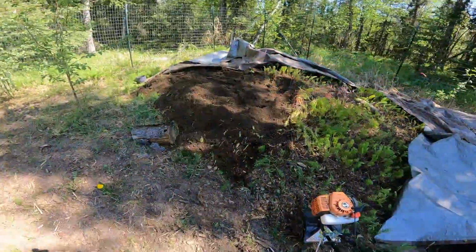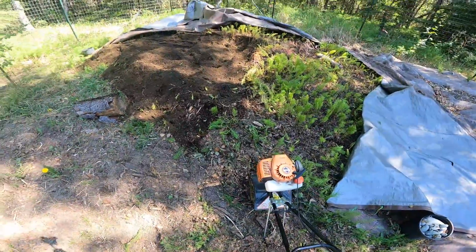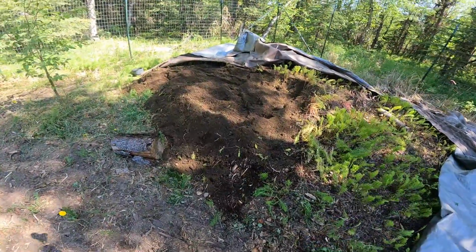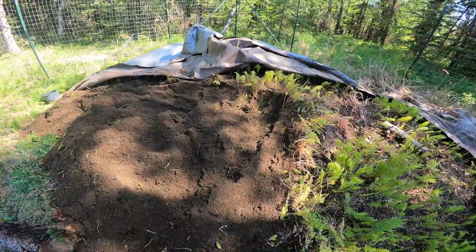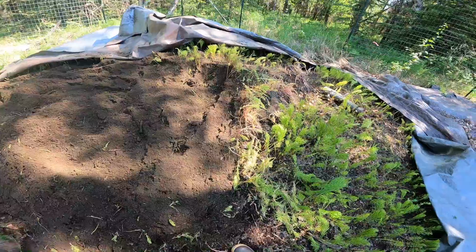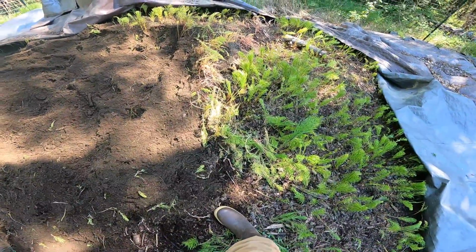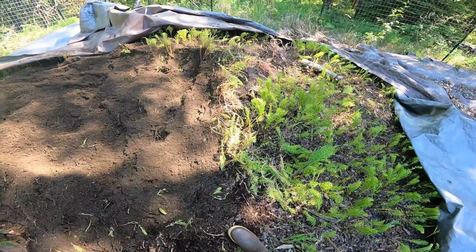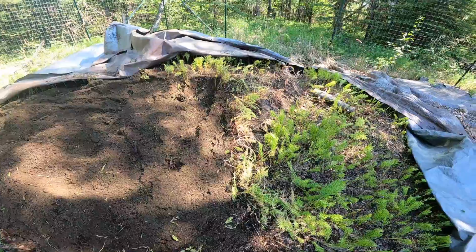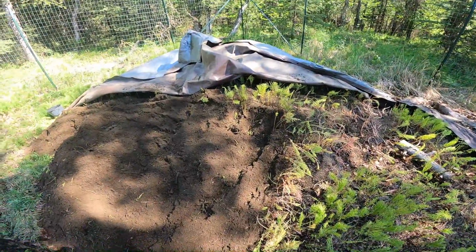So I've been looking forward to sticking my tiller back in this pile of dirt and loosening it up so that I can use it. I gotta say, I'm a little concerned about all this horsetail. This stuff is the farmer's bane here in Alaska. It's some kind of prehistoric plant. It's been around for millennia, and it is essentially impossible to kill.